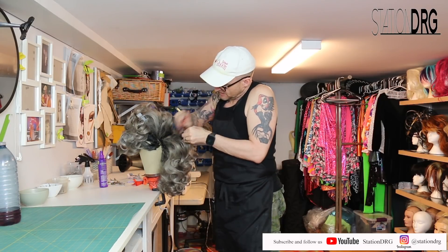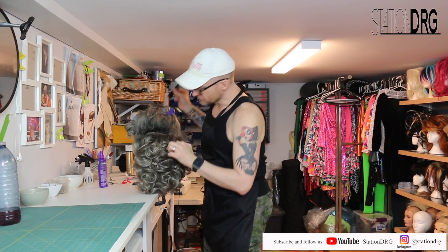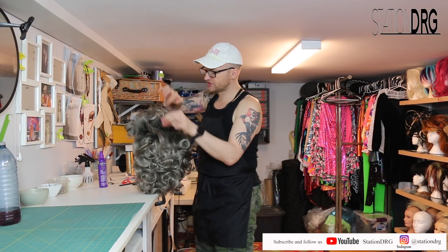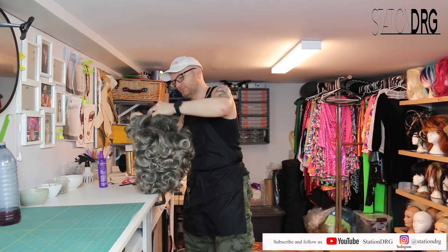This gets really repetitive so I'm just going through connecting these points together. We've moved pretty near the top now and I've actually started to wave things. I like my waves to be a little bit more ornate. What I notice when I see wigs is that everything is just teased, brought back, and the whole thing is shaped into one big wave using clips — which is beautiful, but I like my waves more ornate. I come from the old school Old Hollywood line of drag and that's just the stuff I like. Now I don't do as much detail underneath because you're not going to see it — but this is your foundation, everything else gets built on top of it.